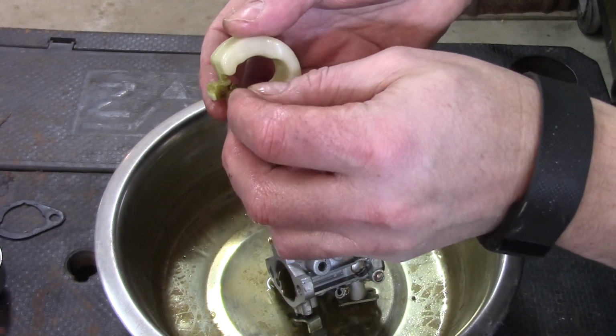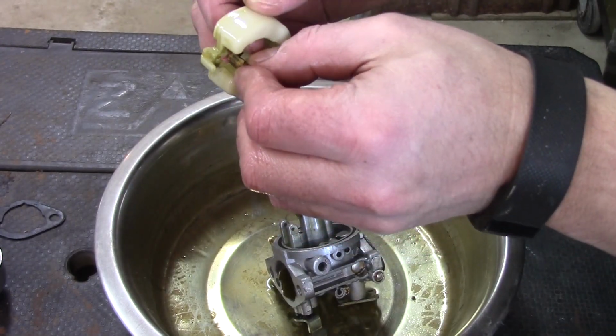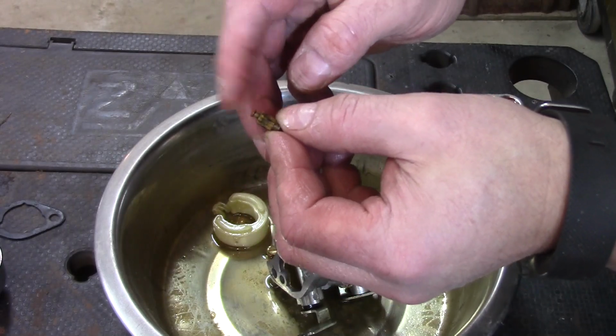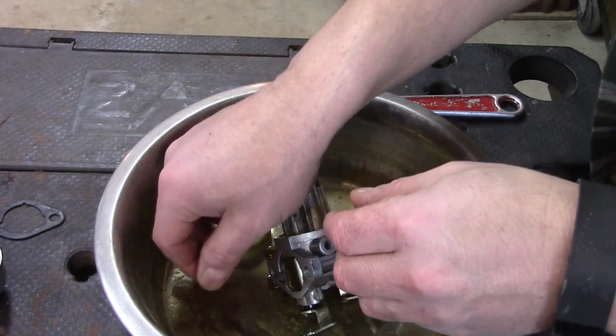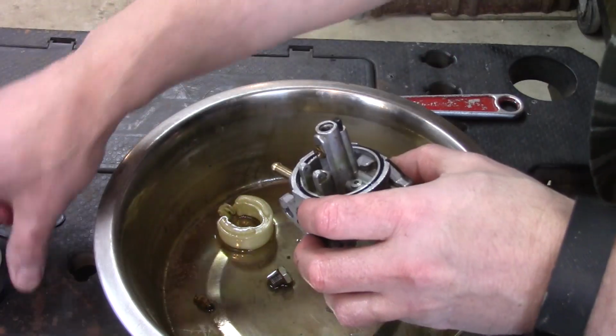On this particular one, there's really no adjustment. It just slides in like this. Now it should have a springiness to it as well, so that should not be solid. It should have a little bit of play there, like that. All right, I'm going to spray all this down with carburetor cleaner, so I'm putting it all in my catch pan here, including the float bowl.